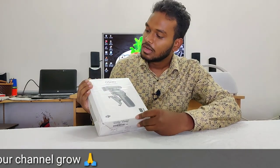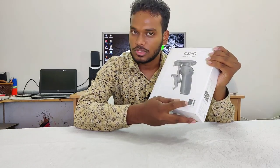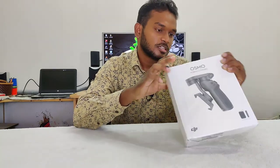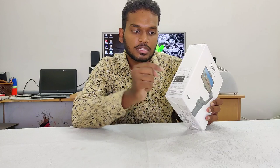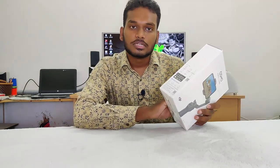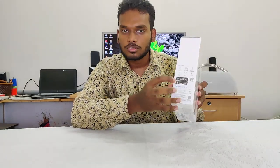Let's talk about DJI Osmo Mobile 3. This is a combo pack that includes a tripod. There is a $2000 extra charge if you're using this gimbal. This comes with an extended 2-year warranty — you can register it on their site. There is an app called DJI Mimo for gimbal control.